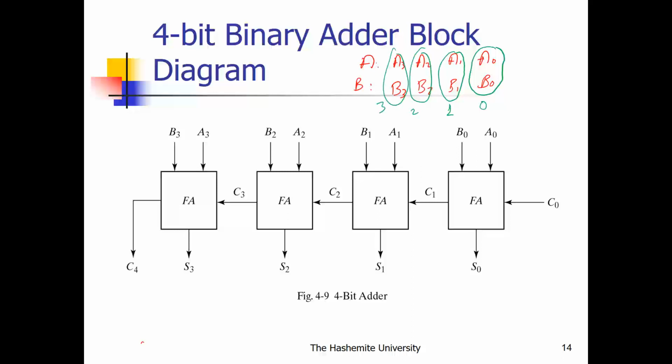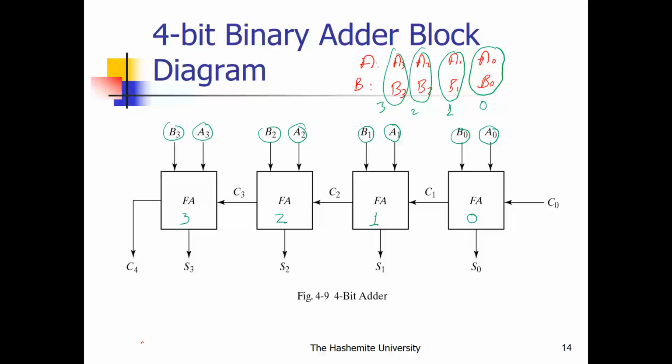And the way we'll connect them is as follows. So this is the full adder for bit position 0. And this is the full adder for bit position 1. This is the full adder for bit position 2. And this is the full adder for bit position 3. And now notice how we are connecting those inputs. So for the two inputs of this full adder, we will add A0, B0. Similarly, for the two inputs of the other full adder, we'll add A1 to B1 because these are of equal weights, and A2 to B2 and A3 to B3.